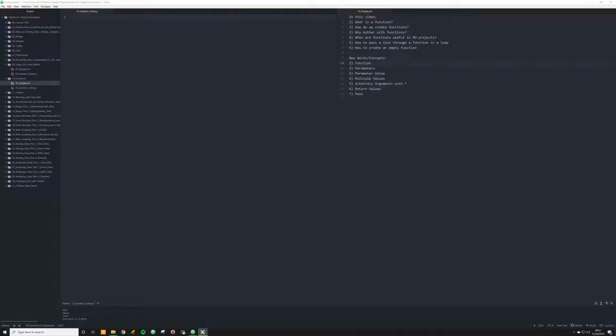Functions in Python, believe it or not, you've actually been working with them throughout this series. Functions are essentially pieces of code that allow you to perform similar, if not the exact same tasks, multiple times with simply different attributes or arguments or values. Let me explain what I'm talking about.